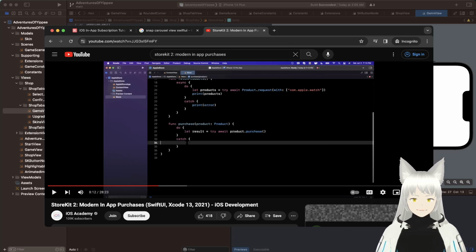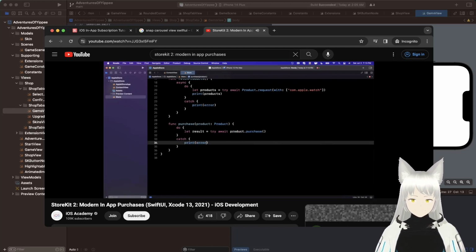That's interesting. They're like separate. I figured you would fetch it at the time of purchase, but it seems you need to store, I guess, a list of product objects locally first. Yeah, I guess so. And if an error actually occurs, we are going to print it out.